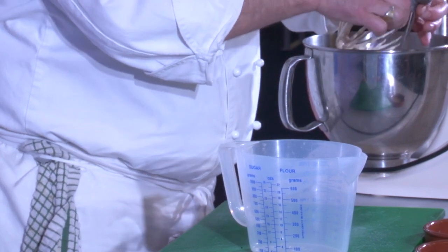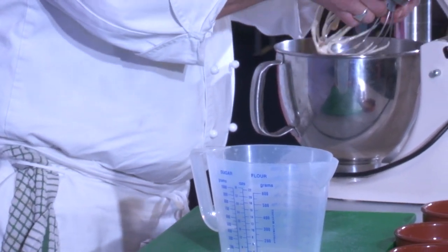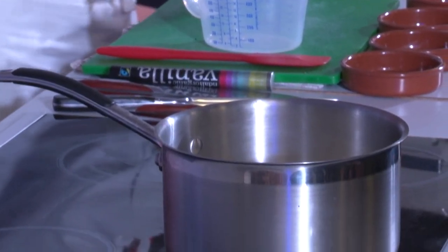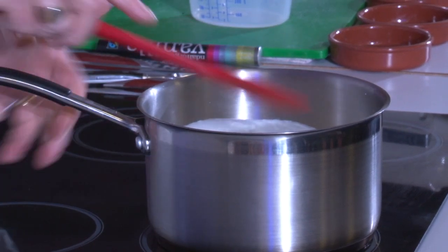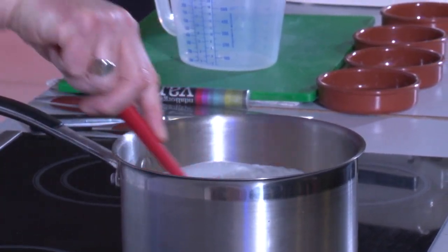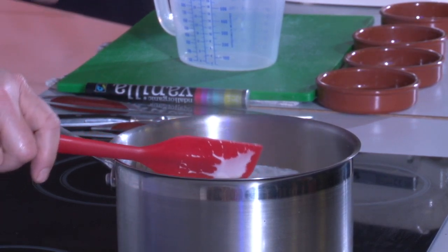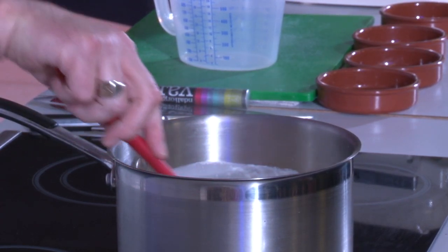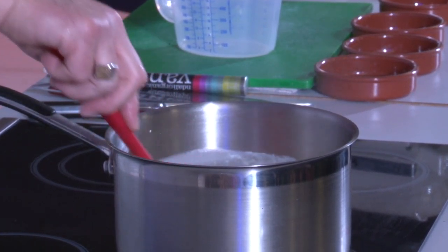Okay, put them back together. Our cream is just about to boil. And voilà. Now break all the little seeds of vanilla, and once you cook it, you don't strain to get rid of the black little seeds. It's very important you leave it, so that's what will flavor your crème brûlée.